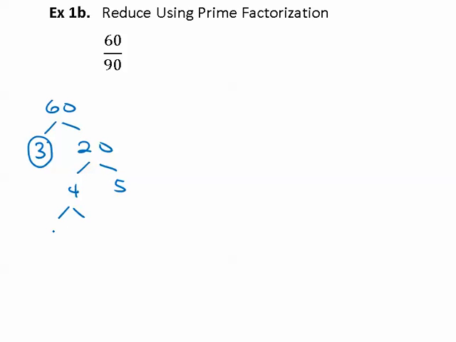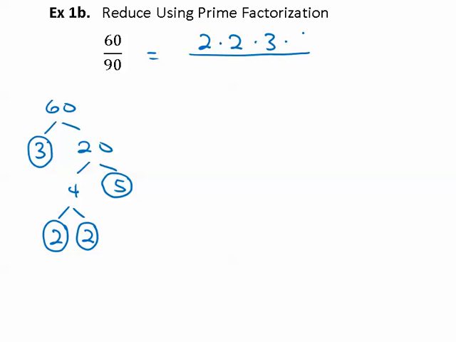It just doesn't matter how you break it down. 4 can be broken down into 2 times 2. So we have that. Well, the 5 is already prime. So you keep breaking down numbers until they can't break down any further. So what we're going to do then is just rewrite this fraction as its prime factorization. I'm going to put them in order. I have 2 2s, I have a 3, and I have a 5. So if you want to confirm this, 2 times 2 is 4. 4 times 3 is 12. 12 times 5 is 60. So we broke that down correctly.